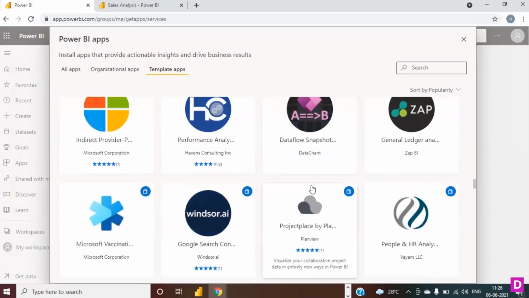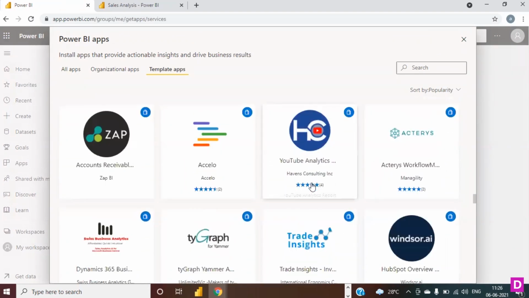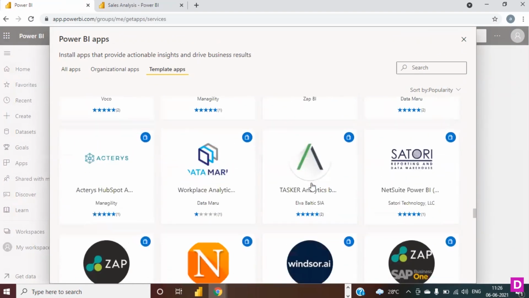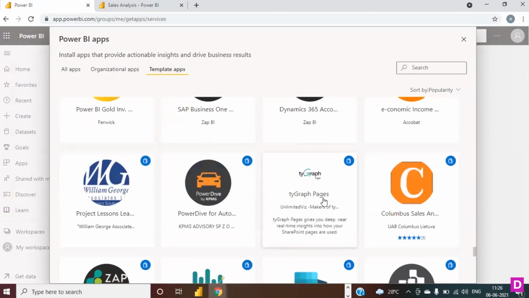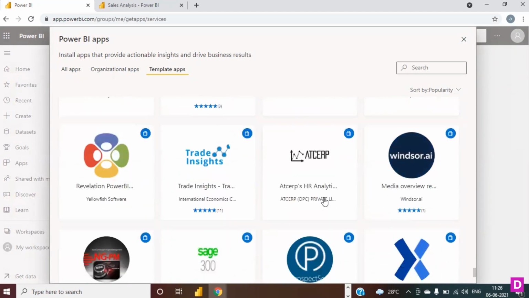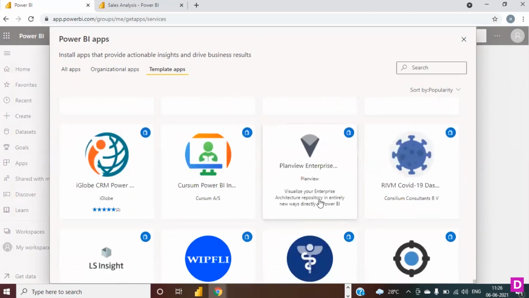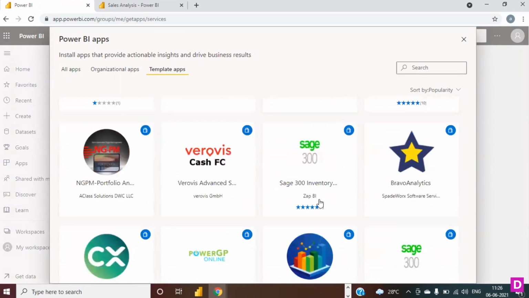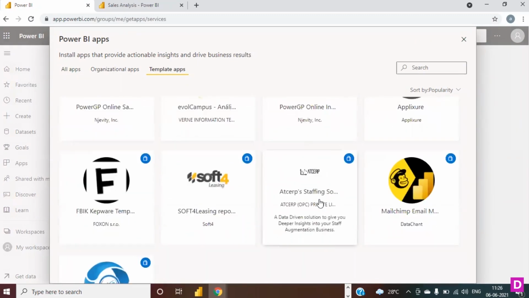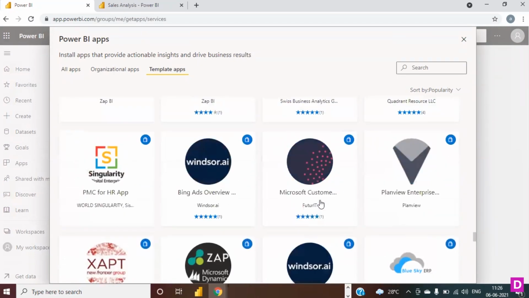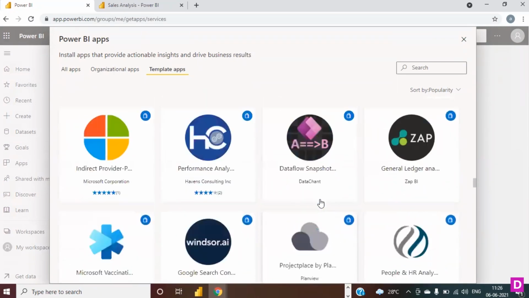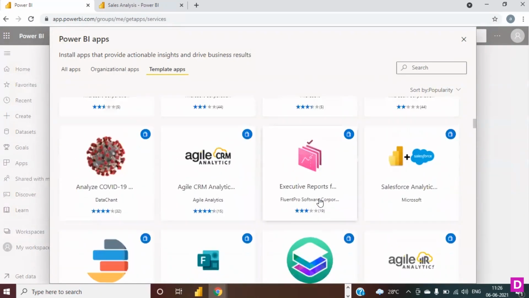We have Google Analytics, Facebook, LinkedIn, all the social media, whatever you want to import data from. So create your account over there, get some data and start practicing here. You can start creating reports here as well. That's a very beautiful feature given by Microsoft, very helpful to import data directly into Power BI service.